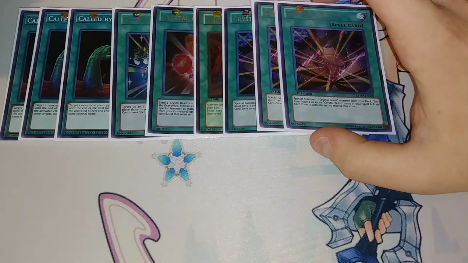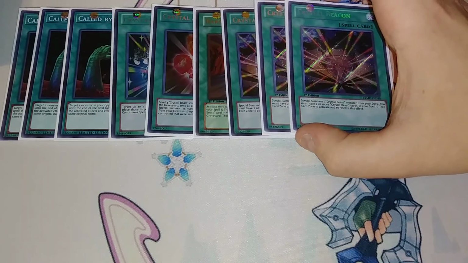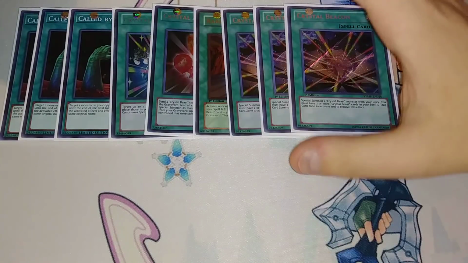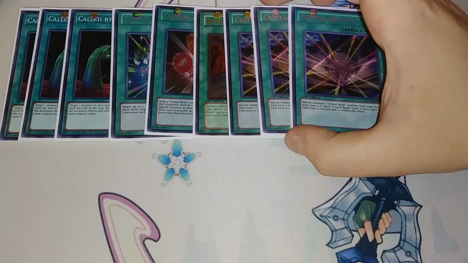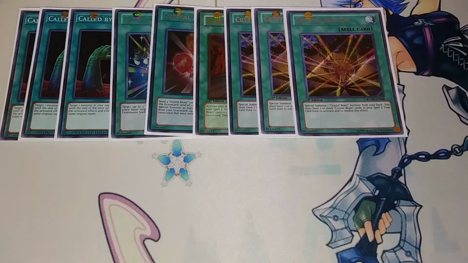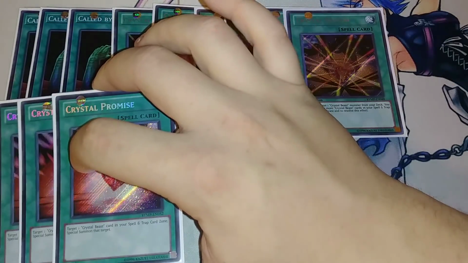So 3 copies of Crystal Beacon. Beacon is when the cards start to really get good besides Abundance. I thought about playing 2 Abundance, but I just didn't. Crystal Beacon is you can special summon 1 Crystal Beast monster from your deck, but you have to have 2 Crystal Beasts in your spell and trap card zone. There are a lot of cards like that where you have to have 2 in the spell and trap card zone to activate them.